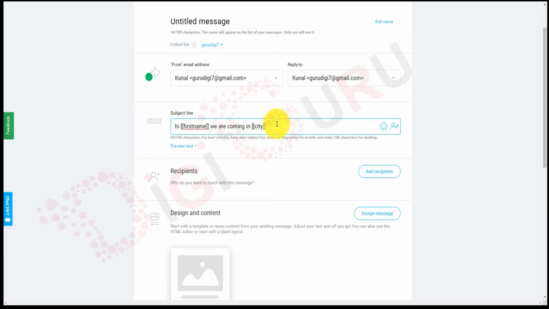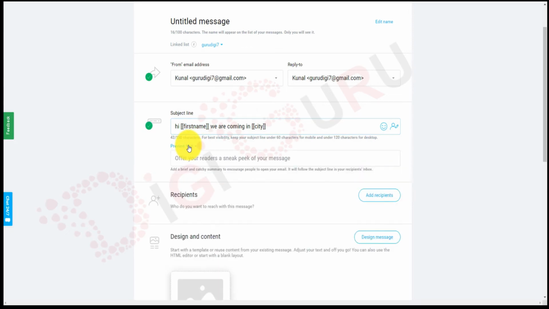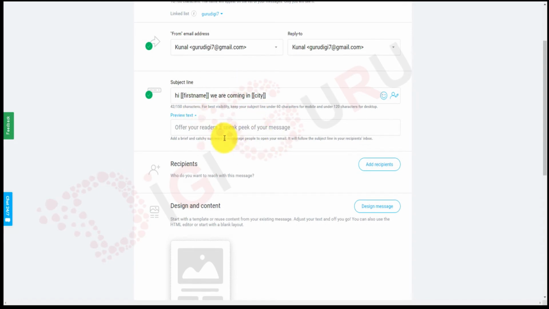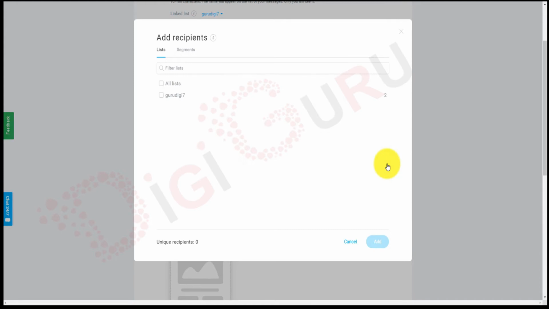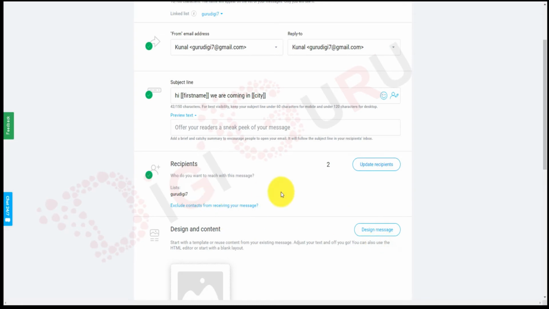So what I'm trying to show you from this is you can make a very beautiful text or heading in order to make users more engaged, and it will help you in increasing the open rate of your emails, right? Once I have made a heading out of it, let's move to the second option, that is recipients. Whom do I want to send this to? Suppose I want to send it to everyone who is present in this list of mine. So I'll select the list name and add. So the list is selected.